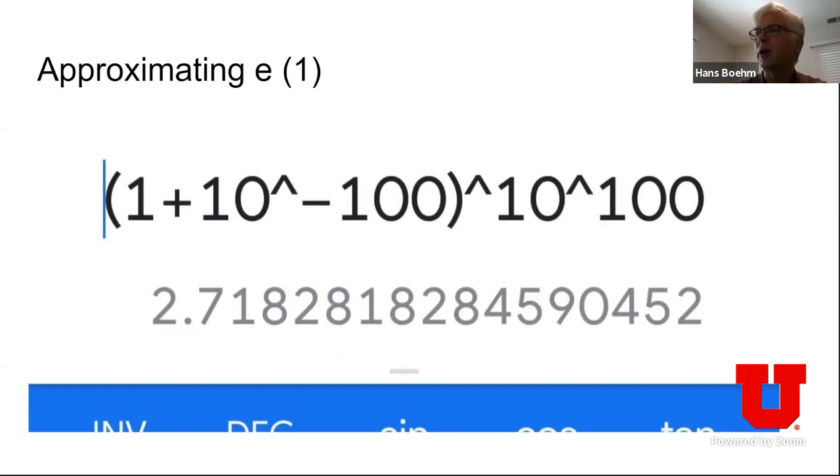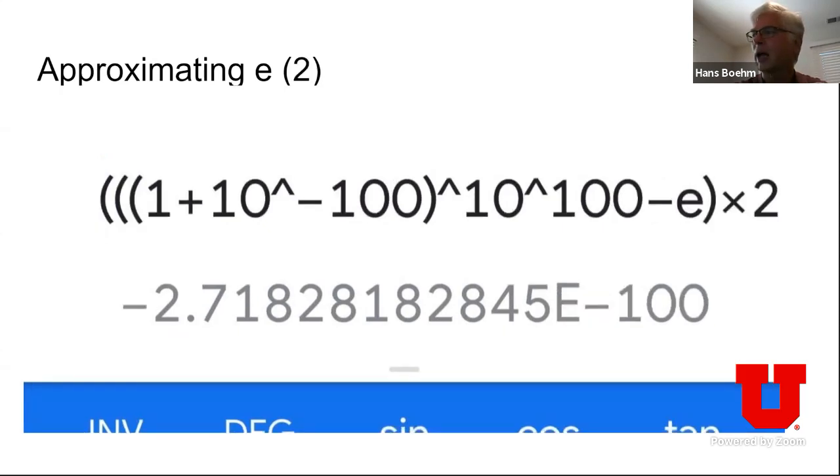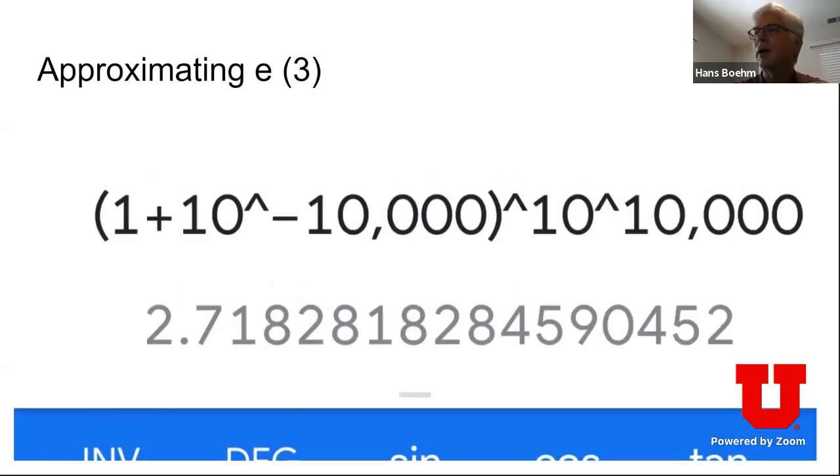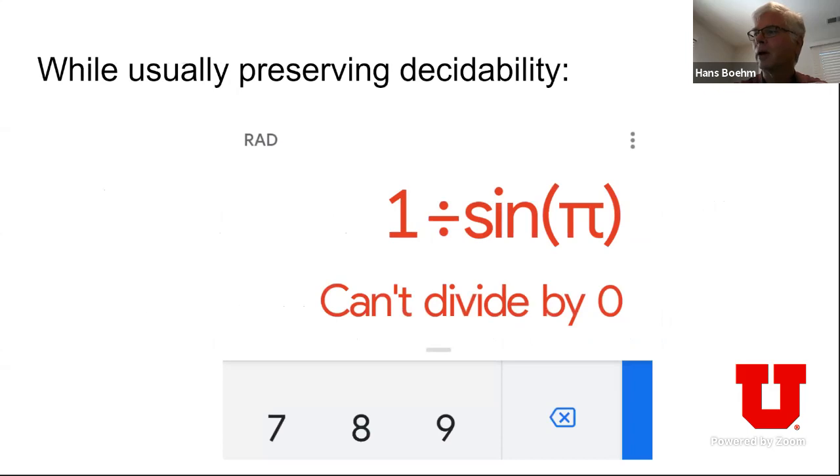So with this approach, not only can we approximate E in that formula by using n equals 10 to the 100th and get the correct result, we can actually ask how far is that answer off? How much does it differ from E? And if we multiply that by 2, we happen to get an interesting answer. We can, in fact, use larger values of n, and this is sort of near the limit of what the calculator will still support on a phone before running out of time. On the other hand, we can still get a reasonable decision procedure which allows us to identify domain errors in the easy cases like this one.